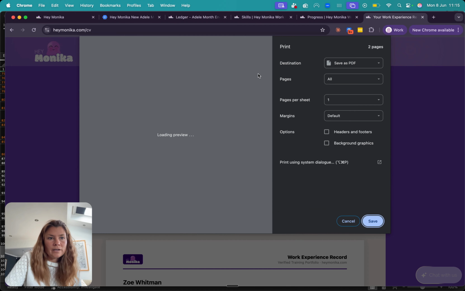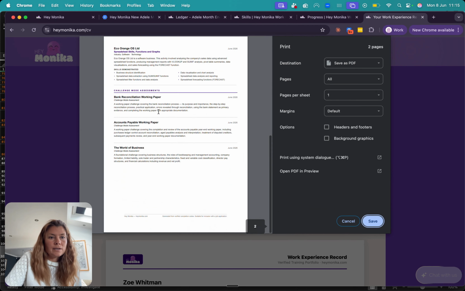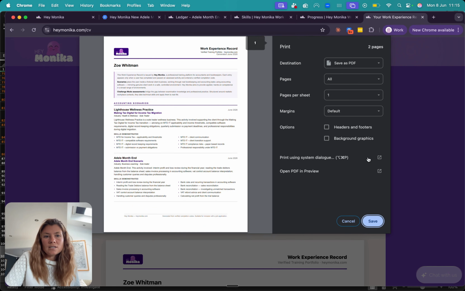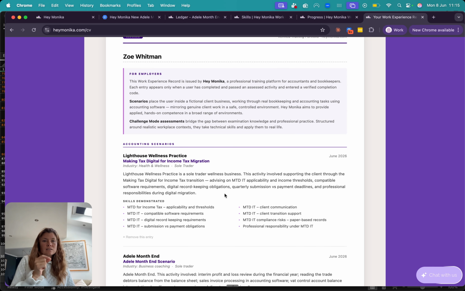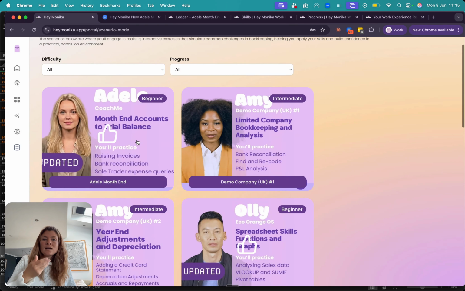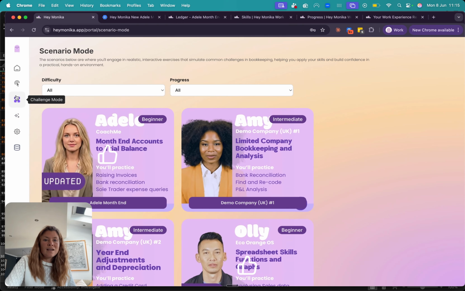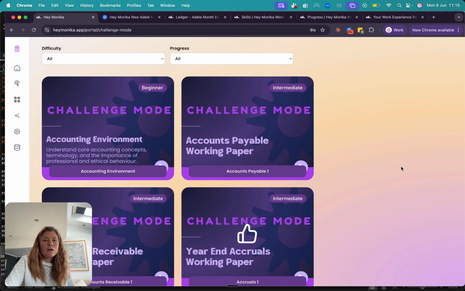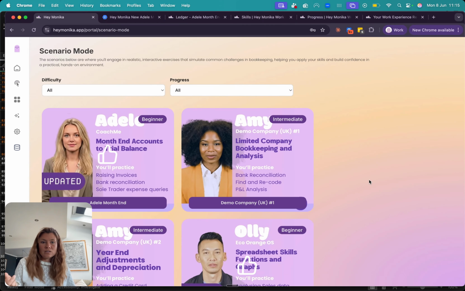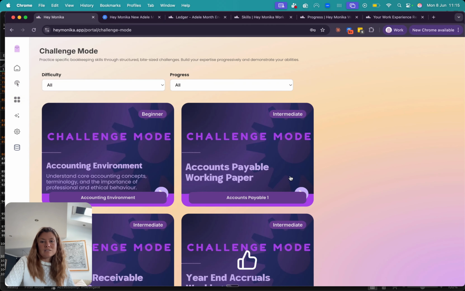Okay, so that's scenario mode. What I'm going to do now is go into challenge mode. So challenges have been built to really focus in on a specific skill. So you can think of scenario mode as an opportunity to work with a client end to end through a particular piece of accounting work that needs to be done, whereas challenges really get you to understand the purpose of the skill when it's applied in real life and give you exposure sometimes to more than one different company or organization or different view or different tool for doing that particular piece of work.